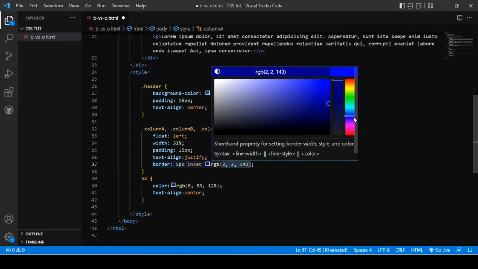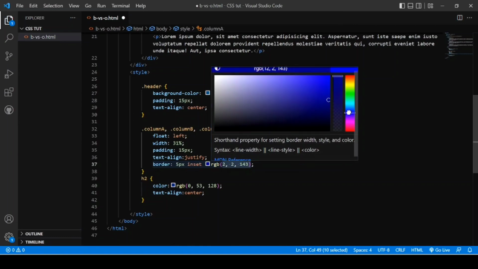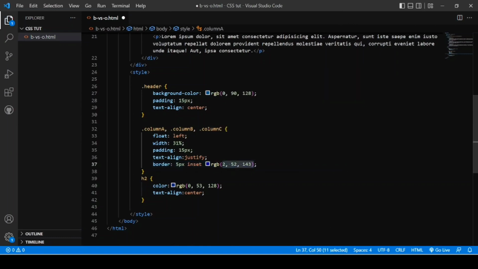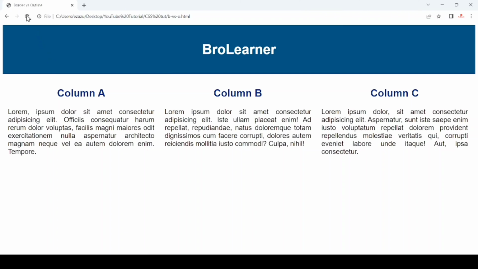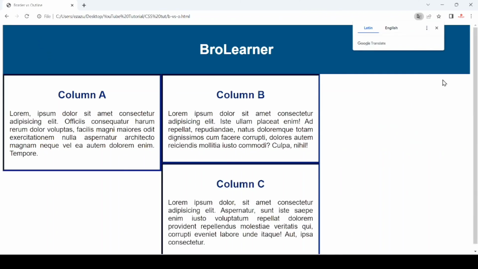Now see what will happen. You see, this is broken because we define our web page according to the size, and if we define the border to our boxes, then it breaks.